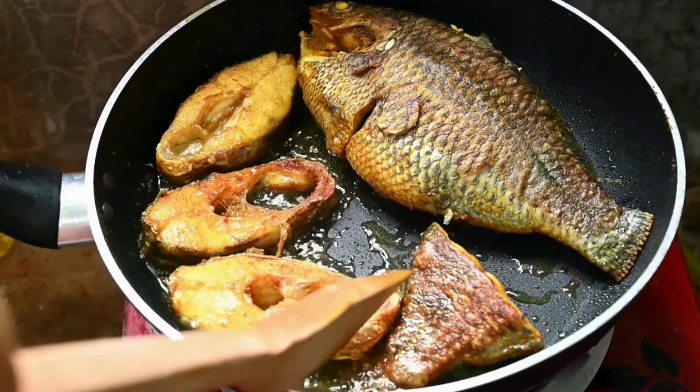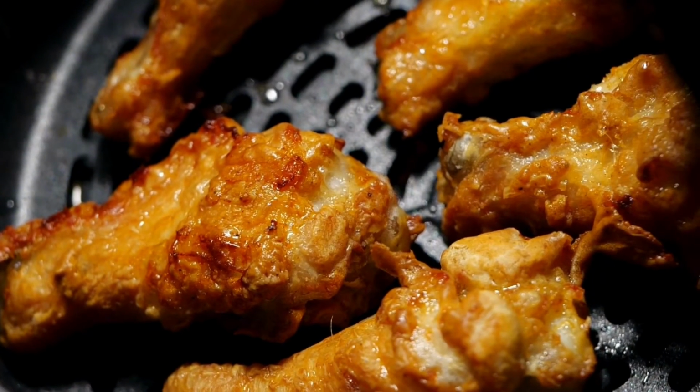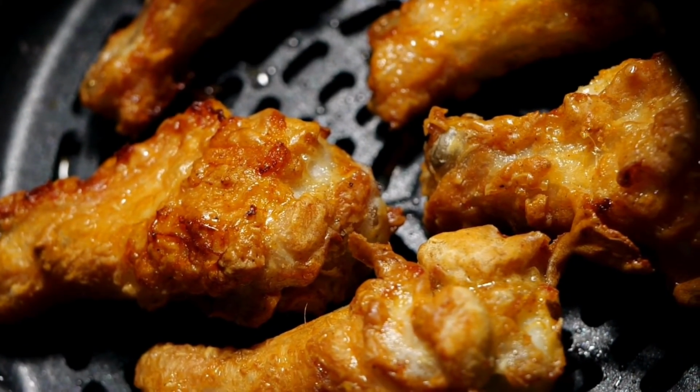While these oils are healthy options, it is important to remember that deep frying at high temperature is generally not recommended regardless of the oil you use. High heat can cause even the healthiest oil to break down and create harmful substances. Pan frying, stir frying, or using an air fryer are much better alternatives as they require little to no oil and are less likely to damage the fats you are cooking with. If you are looking for a healthier way to cook, consider these alternatives to deep frying.